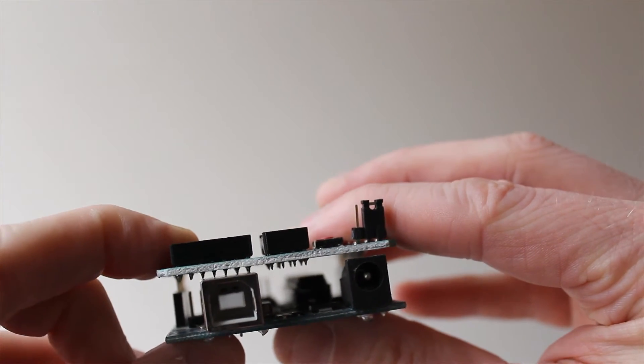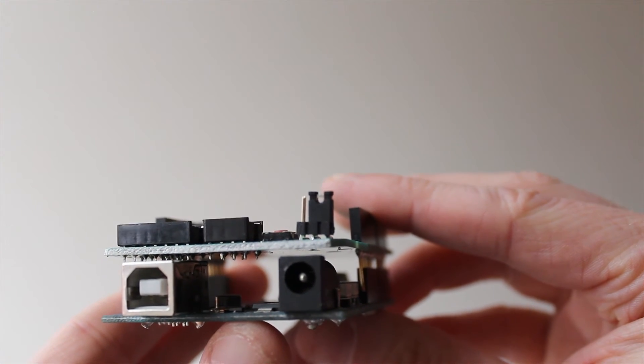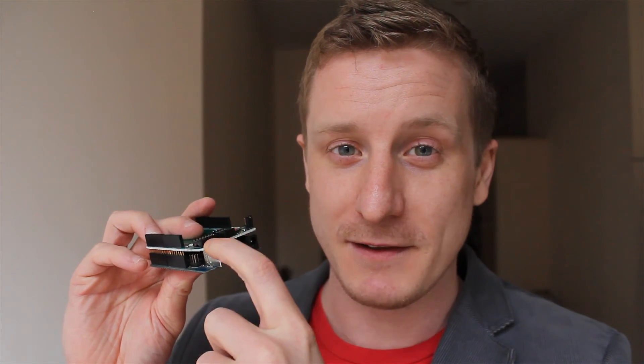I've finished soldering it up. There it is — it looks quite nice as a shield, fits perfectly, same dimensions as the Arduino board. I did solder some headers on a bit wonky but the pin's bent so it's fine. There is one thing to be wary of though: the DIP socket pins on the bottom protrude down underneath the board for stability. If you push the shield too far down onto the Arduino, those DIP socket pins might touch the outer casing of the USB connector, which is grounded — and that would ground the pins, which you don't want. So a bit of electrical tape or just don't push it all the way down will sort that.